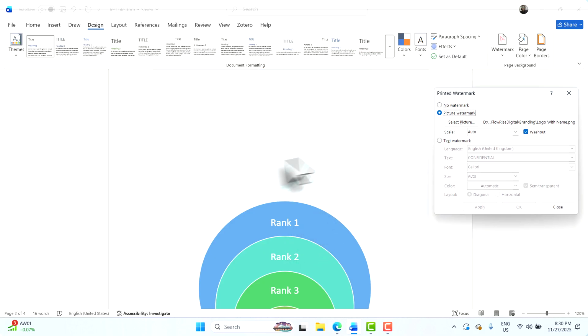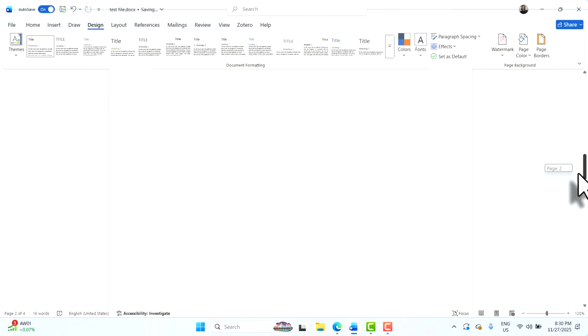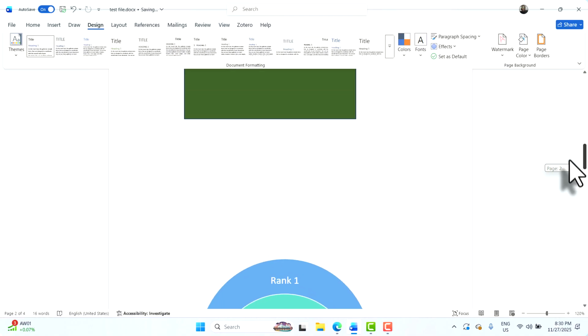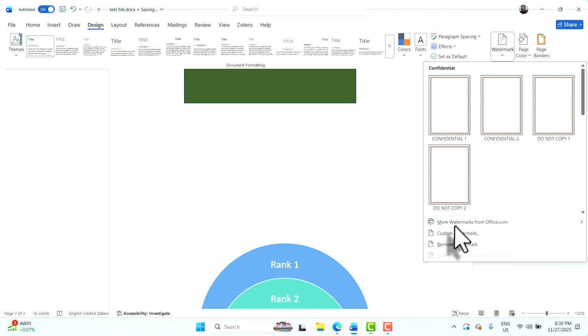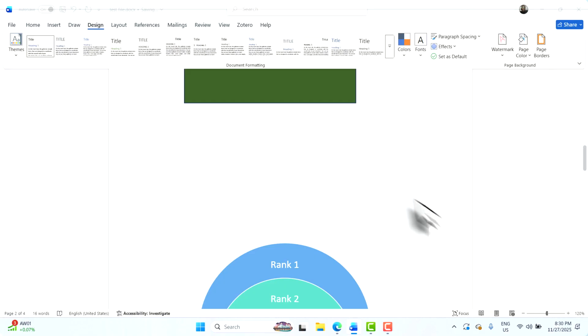Now you see that because I used a picture with a background, it looks odd, right? Let me close this. It looks odd. You can see that it's kind of covering the whole distance, adding the background to it. I don't want to have that. So you need to use a picture that has a white background or that doesn't have a background, because if you use one that has a background, it'll end up affecting the quality of your watermark. Okay. So I'm going to pick a different image.